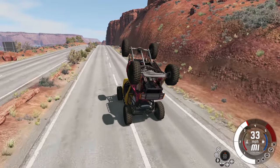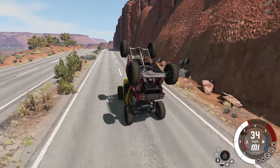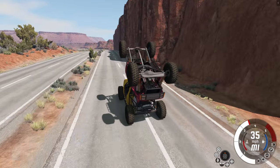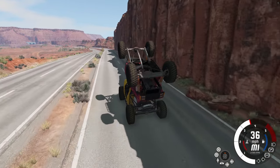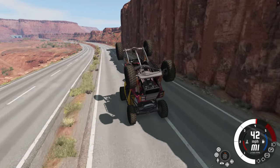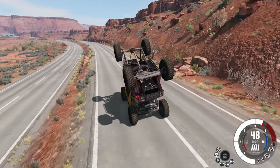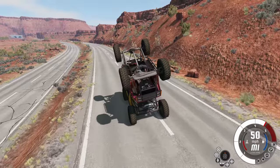And I think it's gonna be a little bit easier because the car on top right now still has its brakes locked up. So if I slam on my brakes, they'll hit their wheels, but their wheels will be locked, so it should bounce to my car faster. But apparently we're struggling to get up to 50 miles per hour because we have a small uphill. Here we go, we finally got some speed going. And 50 is as fast as we can really expect to go with something like this.